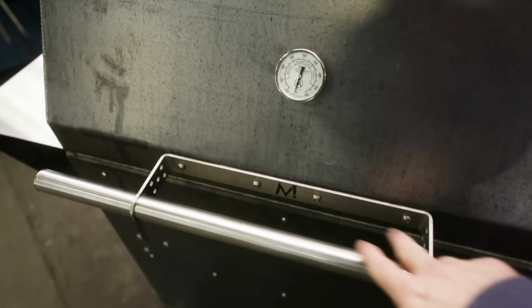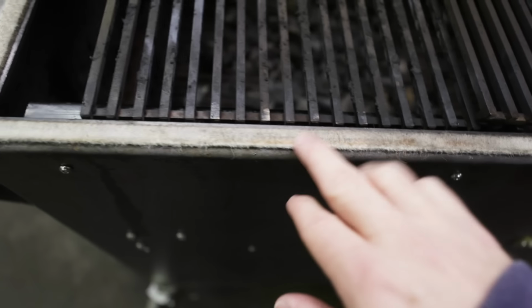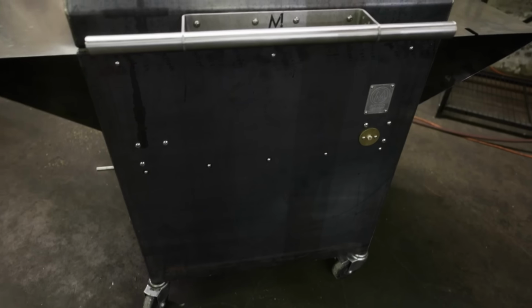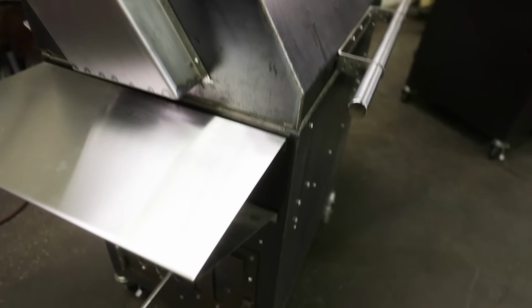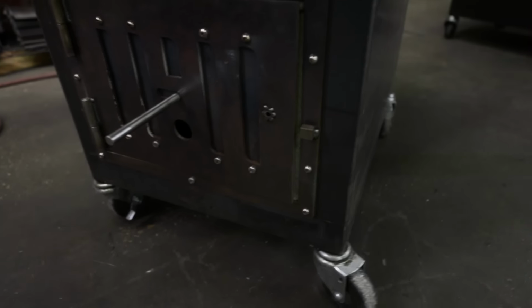All stainless handle, bolted in, so it's an easy replacement if ever needed. New design over the previous model, so we have a flat flange, flat to flat surface. So a little better, a little easier on us on the production side of it, but man, it works awesome. You notice there's a lot more things bolted inside. That makes it, again, easy for replacement parts in the future.